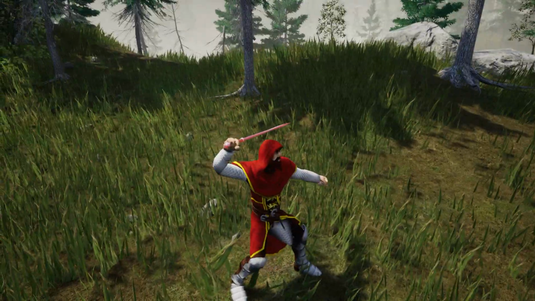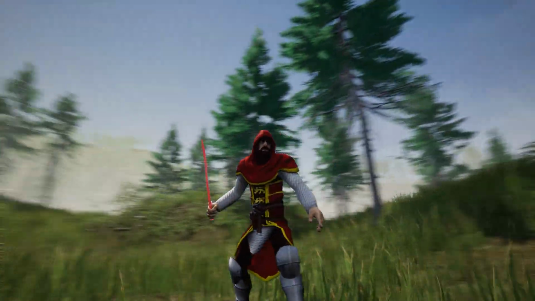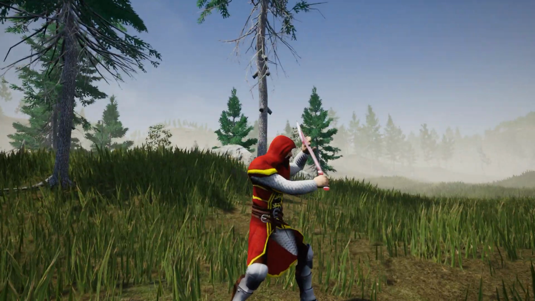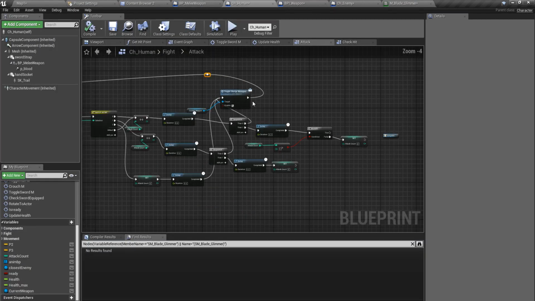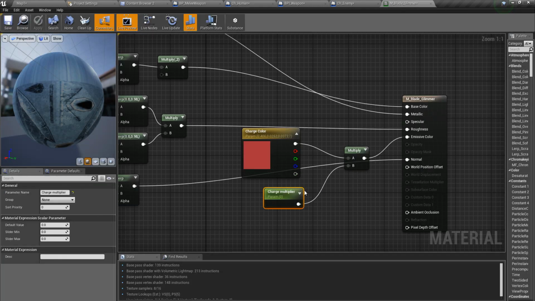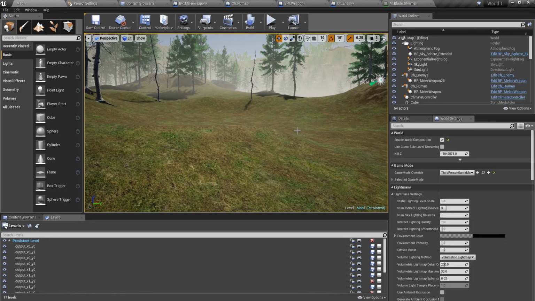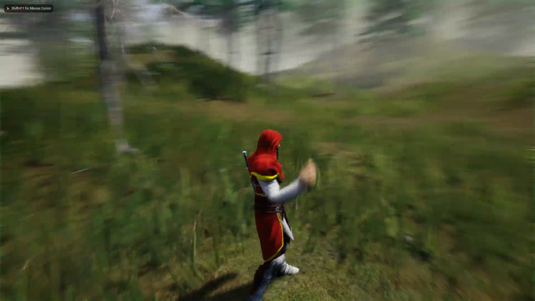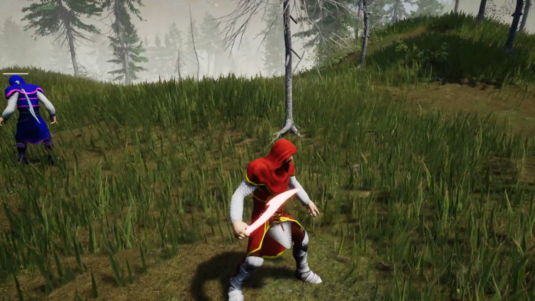Yeah, so this became red, as you can see, and after the attack is done, it is still red for some reason. Okay, the problem is this: I forgot to set this to false here, and to enhance the effect, I'll set this to something like 50 so that you can clearly see the change. One, two, yeah, now it is literally glowing.